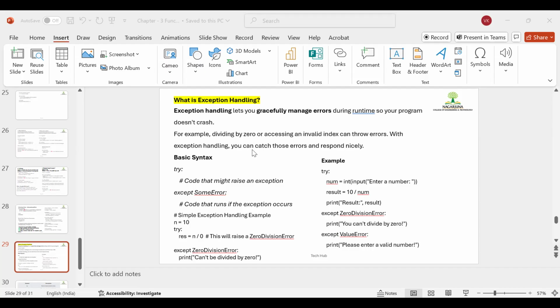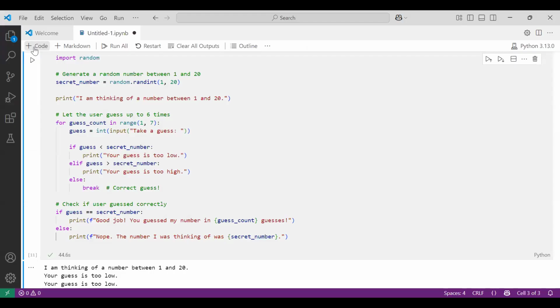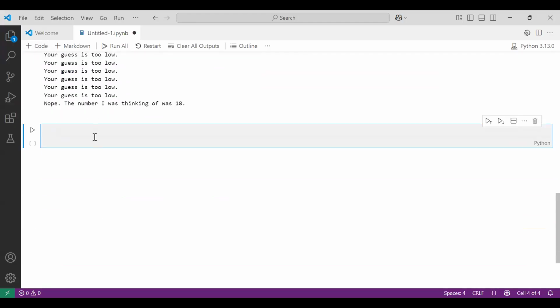So let me take you to VS Code so that you will get an idea about exception handling through examples. Let me add one more code interface. First, try to understand the concept of exception handling. Let's say you want to divide some value.